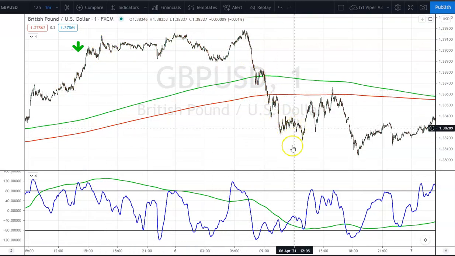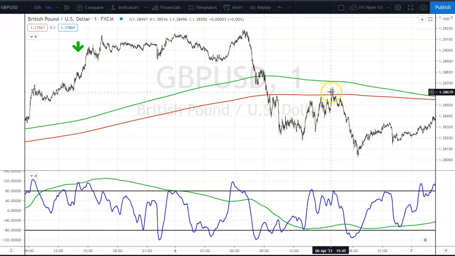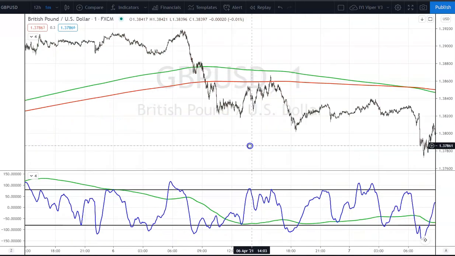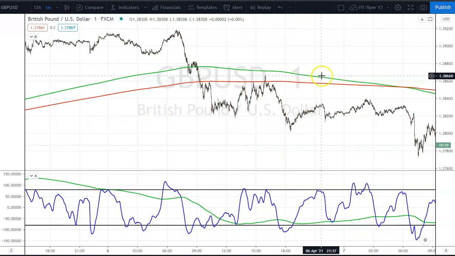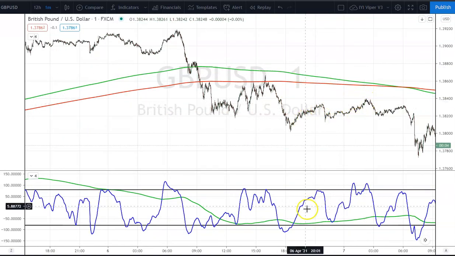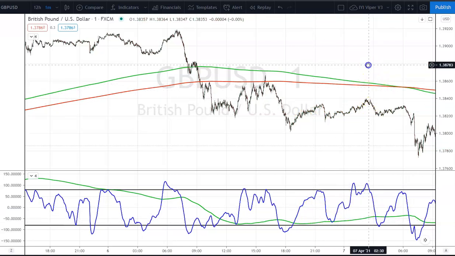You could have entered positions here quite comfortably. This would be happy positions for me to enter. You come out when it comes back to the baselines, but these are pinching together. And as my members will know in my group, if I get to this situation over here, we're still oversold, but these are pinching together, then I'm out of that position.